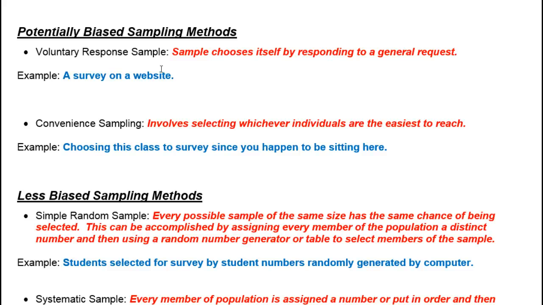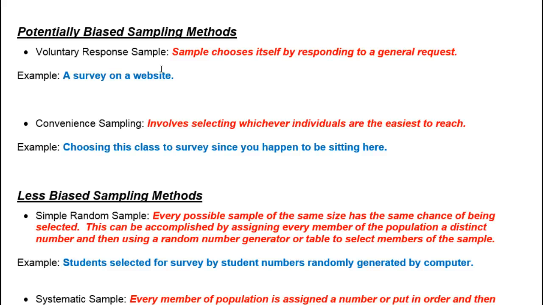The people that are the artists in the population, they're going to see that and be like, no, we're not cutting art, art is important, art is wonderful. They're going to take the survey. So that survey is going to be biased because the people that really care about it are the only ones that are going to take the survey. So your results will be off.